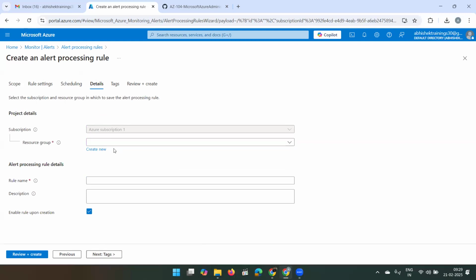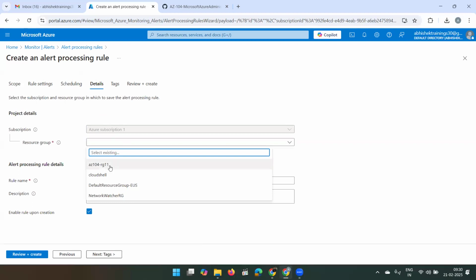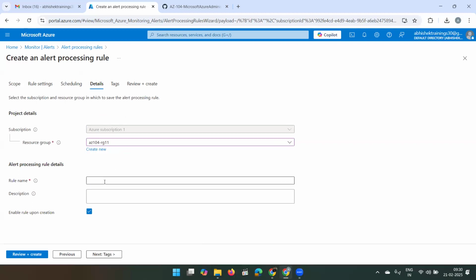You can choose the resource group. You can have a rule name here, for example, planned maintenance.